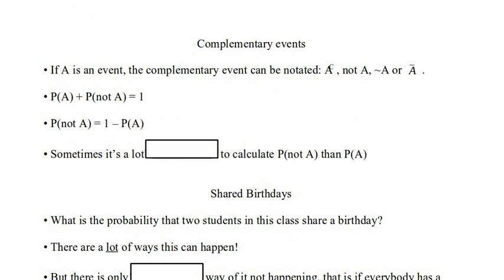Complementary events are what happens when something else doesn't happen. So the first thing we're going to talk about is the plethora of notation for complementary events within statistics. There is an absolute, just tremendous amount of choice. You could put a superscript capital C. You could just put the word not in front. You could put a tilde in front. You could put a bar on top. All of these things mean that we're looking for what happens when event A does not happen.